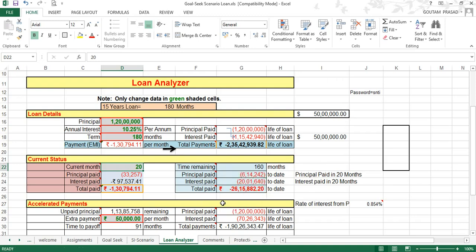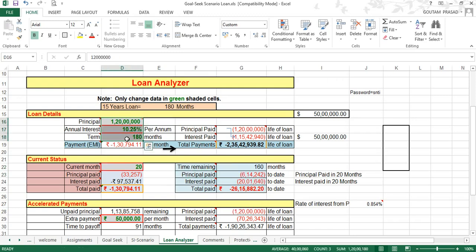Means you won't even be able to click in the cell. You will be able to click in these 5 cells only, and nowhere else on the sheet you will be able to click. So that's the plan of doing this exercise.